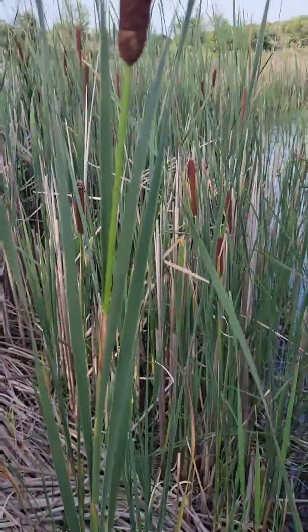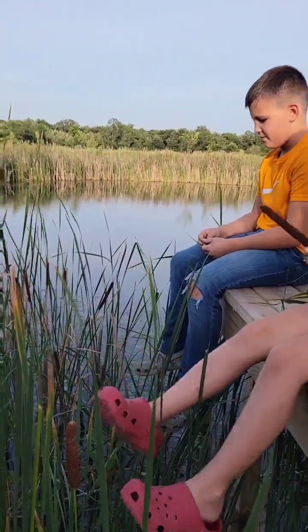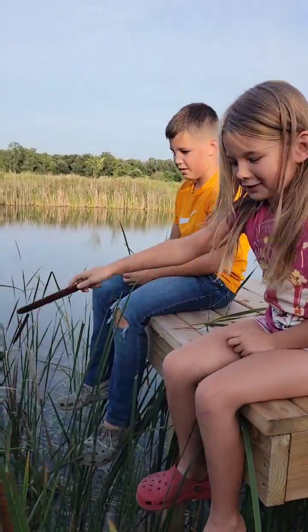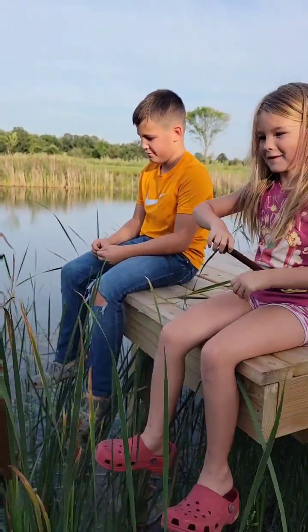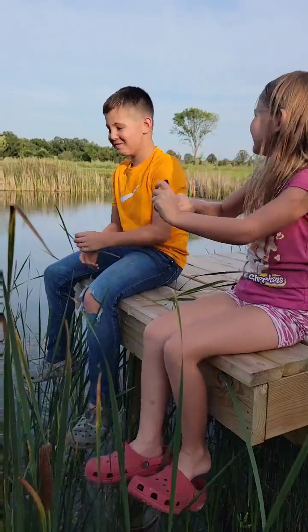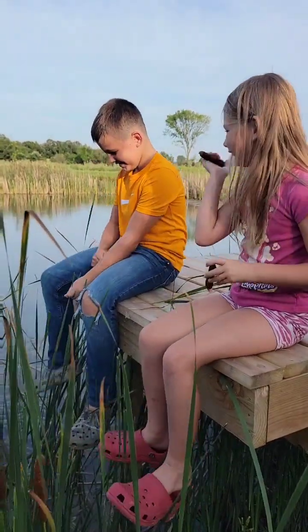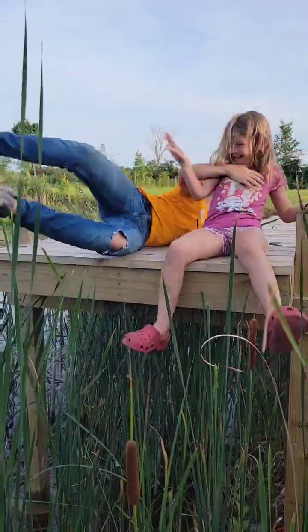What do you want to do today? Let's ride four-wheelers. Nah. And let's catch frogs. Nah, we already did that. Let's make a fort. We did that, too. You never just want to do anything. Don't push me. Don't push me.